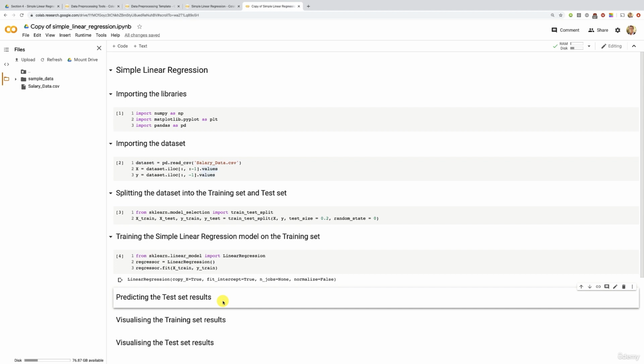And for this, we're going to use a new method. And so now I would like you to take action. I would like you to try to predict the test set results before we do it together. I'm going to give you a little hint, even if you can look at it online. The method that you have to use to predict new observations is the predict method. As simple as that. They chose some simple terms. So there you go. Try to implement that before me. That's your little exercise here. And we will implement the solution together in the next tutorial.